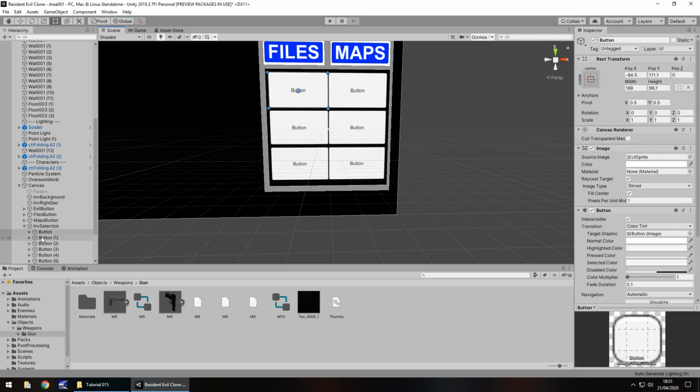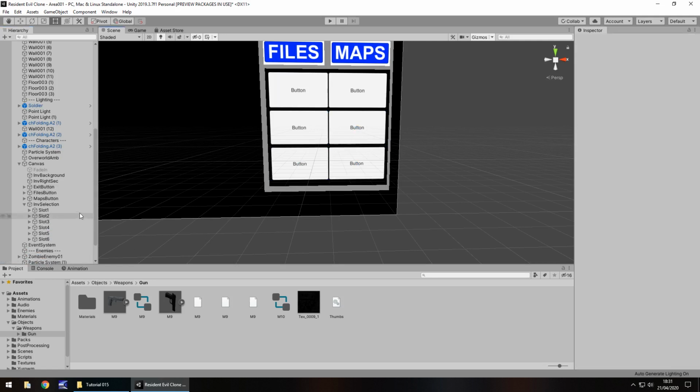So now what I'm going to do is set all the colors of this to the same as these up here. So button, let's also rename slot one, and we will have this one as slot two. So I'm going to go across, so 1, 2, 3, 4, 5, 6, because that is how they're going to fill up as we get more and more items. So slot 3, this one will be slot 4, this one is slot 5, and finally slot 6.